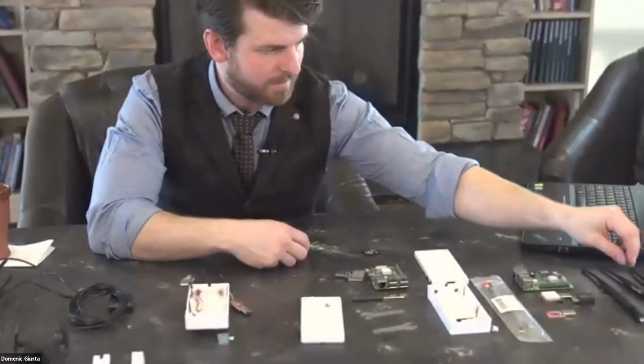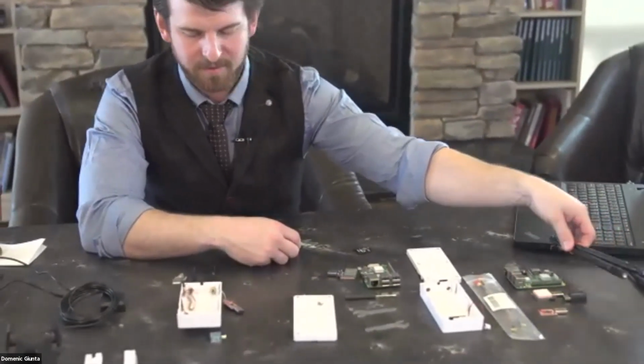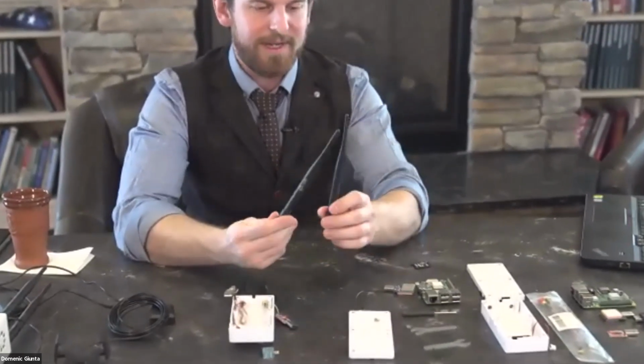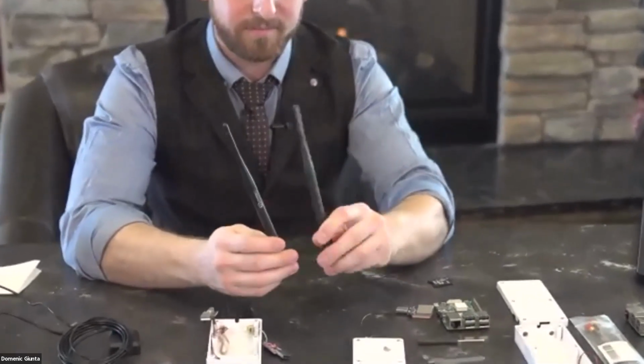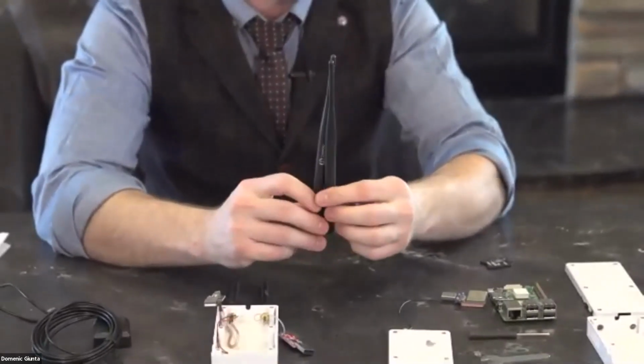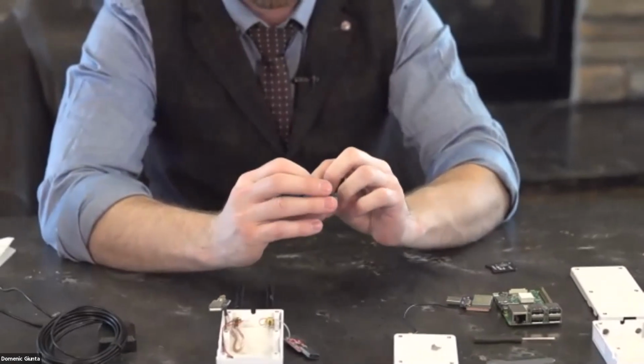And lastly, the other big thing here, once you have all of that plugged in, is you're going to have some antennas, and they just look like standard radio antennas because that's all they really are. There's a couple different companies that make them. There's a company called CrewDog.